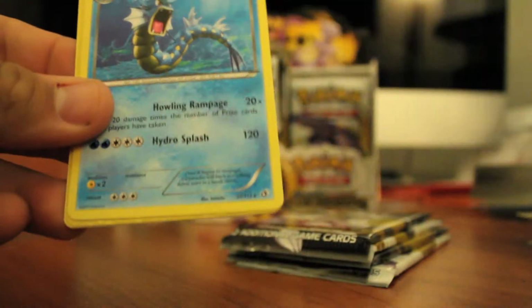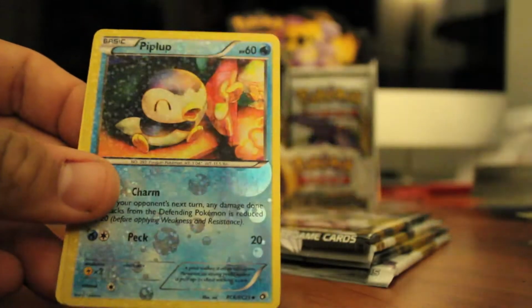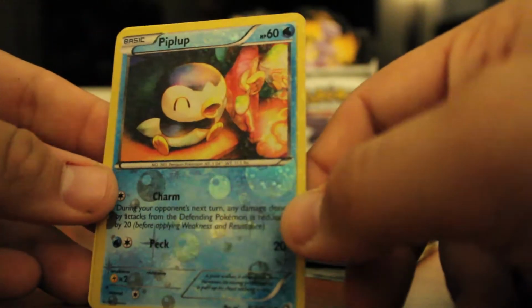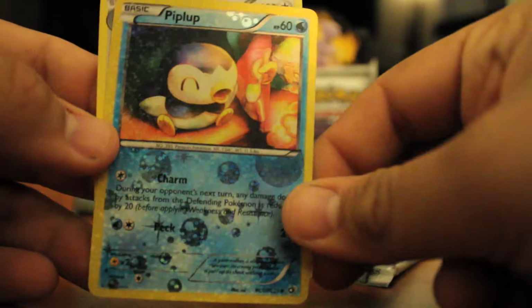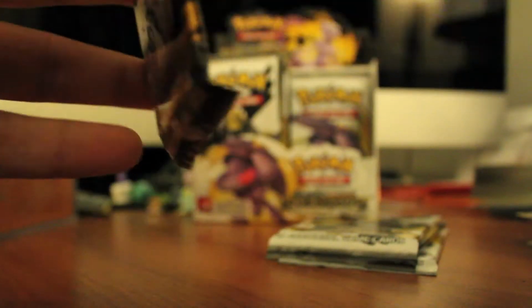Zweilous Reverse, very cool. Gyarados, this is a pretty cool card. Used it in my pre-release. Oh, we got the super shiny Piplup. Love it. He's just so cute. And we have Ursaring, who's supposed to be shiny but fails at it. But yeah, that Piplup.